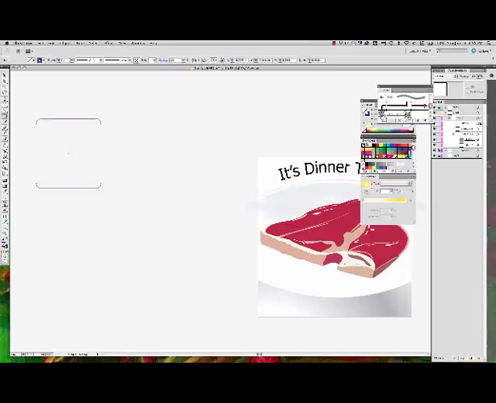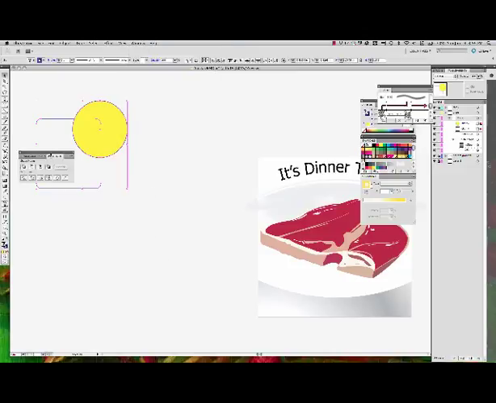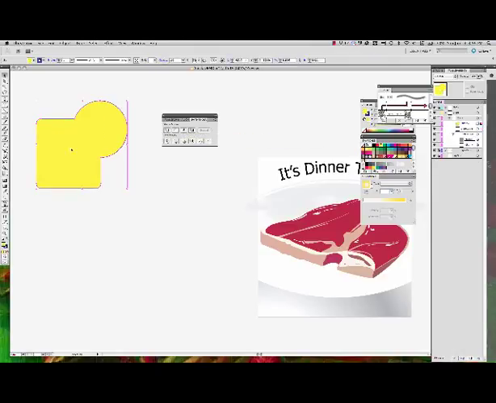So if I go ahead and make a couple of new objects here, I'll make an ellipse that is yellow. If you select both of these, you can go up to your Window and Pathfinder menu, which is right here. With both of those selected, you can go through these different shape modes and Pathfinder modes. Some of them are going to be obvious, like this one. It just basically links those two things together.